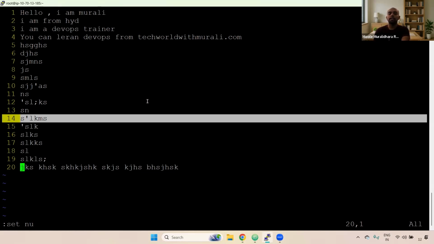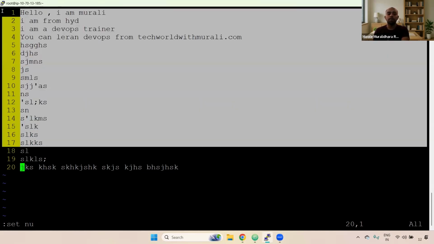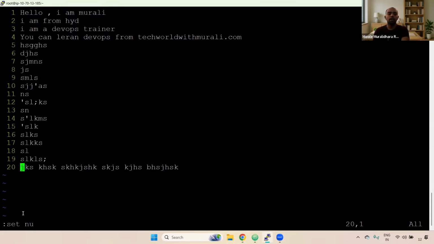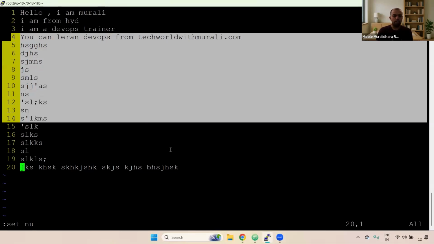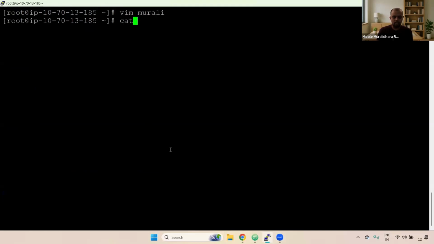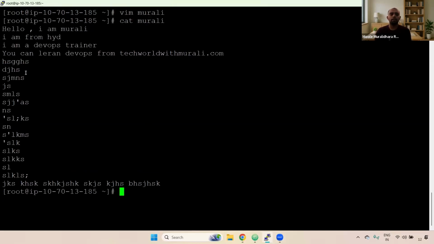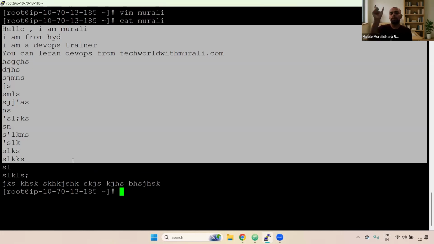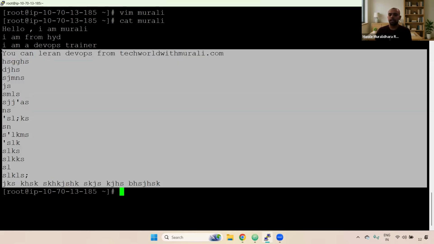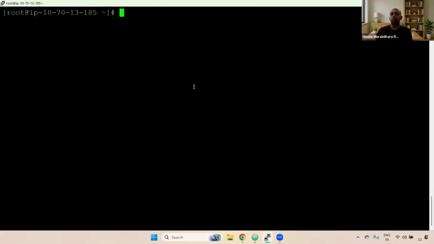That's why when you are explaining to anyone, if the script is lengthy, I highly recommend setting the number so that you can see it here. Remember, it won't save those numbers. Only when you use this, you can explain it. Okay, now you can enter shift WQ. Now if you see here, cat, now if you open the Murli file again, the numbers won't be available. Only during that time will they be displayed so that you can see the numbers, guys. It won't be saved. It won't be appended. Understand, right? Any questions on this? This is one of the most important, guys.